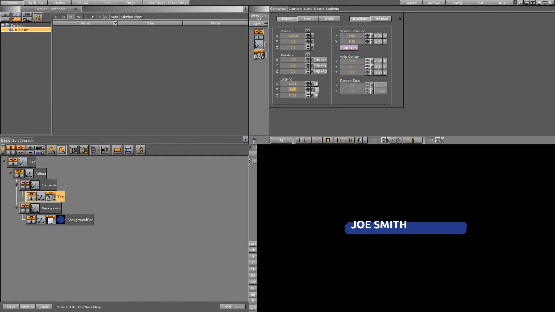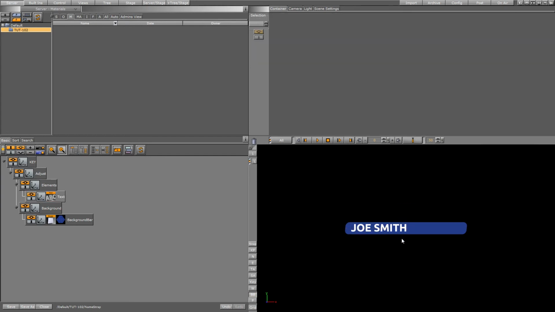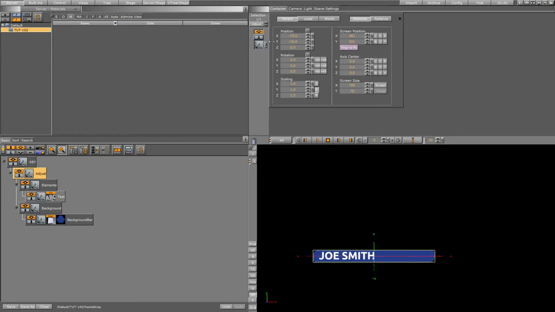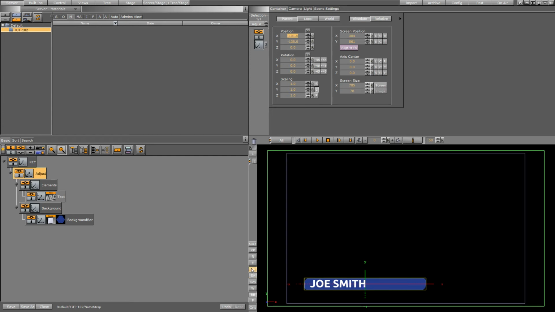I'm going to go into my text settings, and if I turn my bounding box on by clicking this BB button, you can see the vertical alignment of the text is actually at the bottom of the lettering. I'm going to change that so it's at the center of the lettering, and then it kind of fits in with my bar very well. What I can do now is then adjust the position of my bar down to the bottom left hand corner, and if I turn on my safety zones, a title safe, let's just align it with the edge of title safe. Perfect.